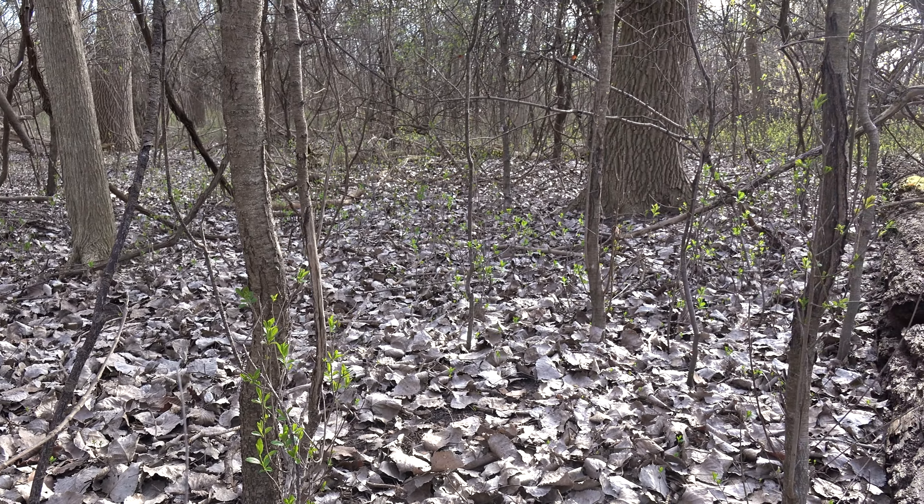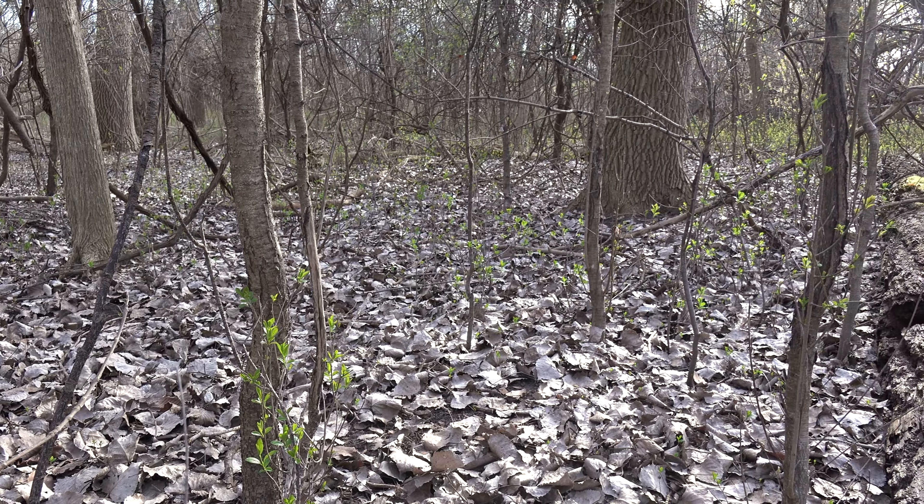Turkey season is right around the corner here in Michigan. It opens up this weekend so I know a bunch of us are going to be hunting. I'm personally going to be filming my roommate Nathan and a couple of our buddies over on the east side of the state. Hunter's going to be hunting as well and then Lance is going to be out the whole second weekend — that's when he was able to get off work. So make sure you guys follow along and stay tuned for hopefully any turkey kills we have throughout the spring. We should be posting some pretty cool videos and we're really looking forward to that.